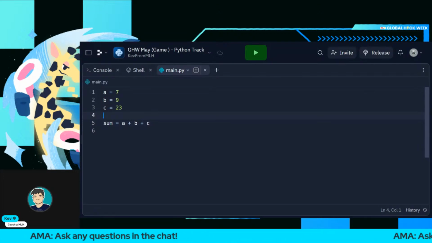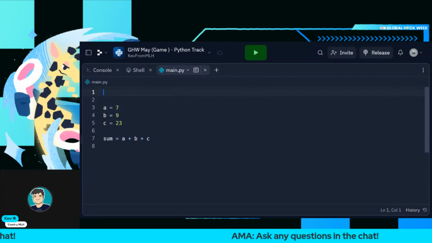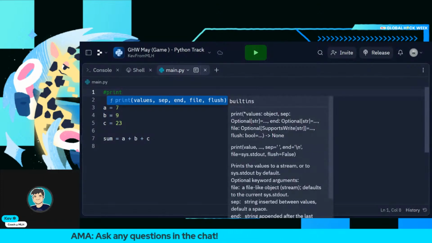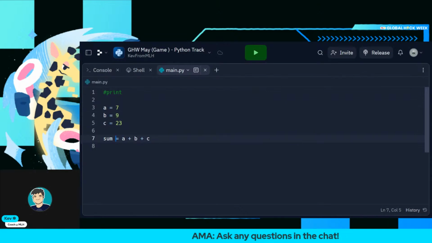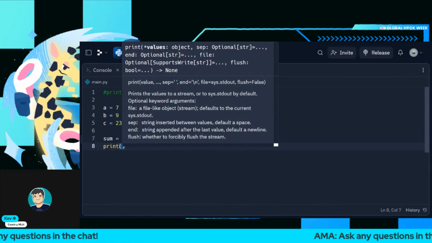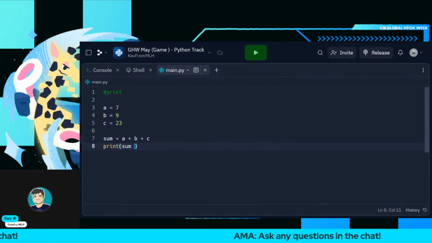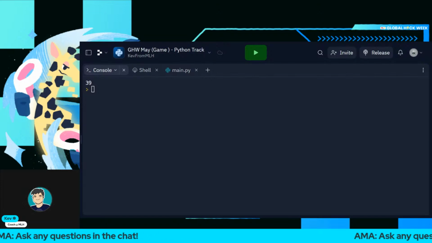we're going to do a really quick detour. Actually, that reminds me, I do need to teach this before we can actually use it. There is a function in Python called print. Printing allows you to output something to the terminal so people can actually see it. The reason I need to introduce this real quick is if I can't print, you wouldn't be able to see the result of the answer here. So after that's all been summed up, we're going to print sum here, and you're going to hit run. You can see that it's running and it printed what sum was. It says sum is equal to 39.